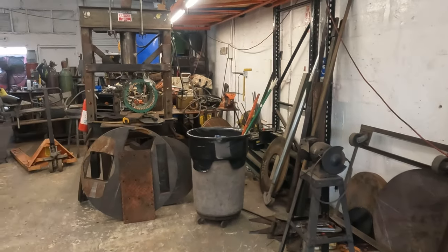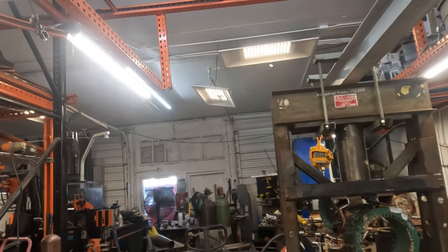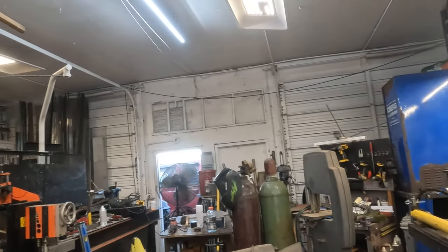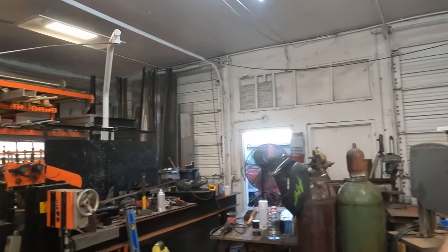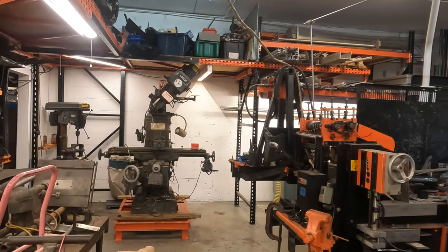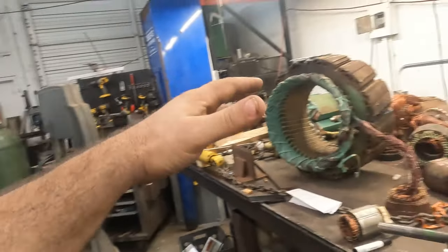I'll tell you, on Project Shop, we got a lot going on here today. We need to clear out all of this crap so that I can get a forklift in here. We're gonna basically back it in, drive it this way, pick that milling machine up, and get it off that pallet so we can get it working.